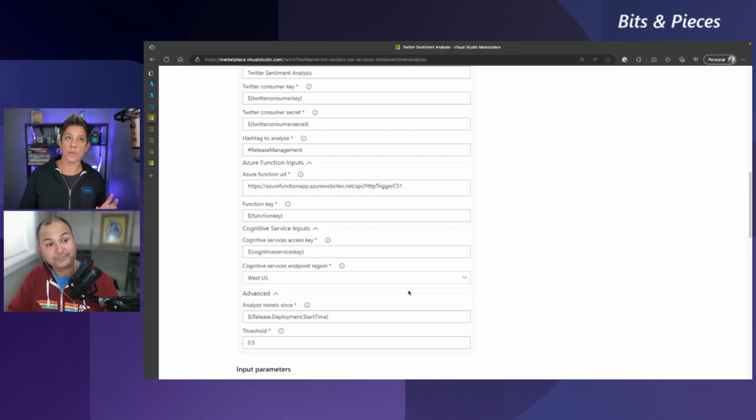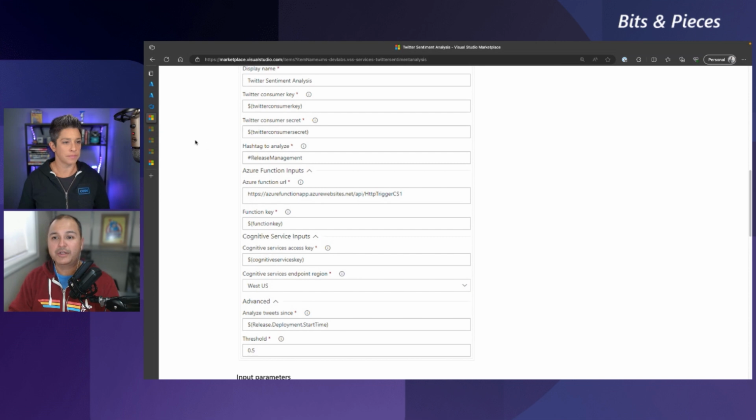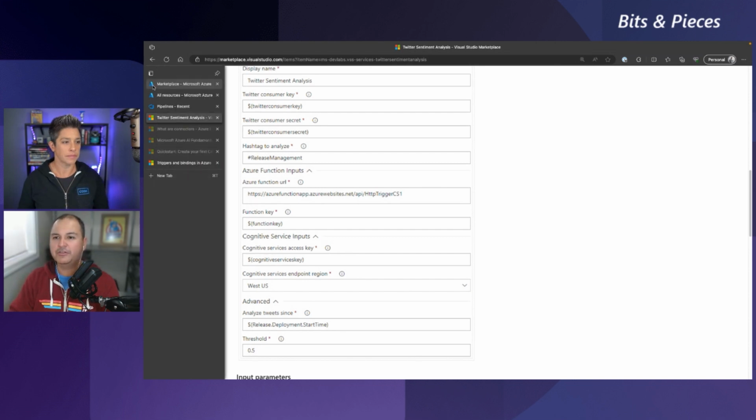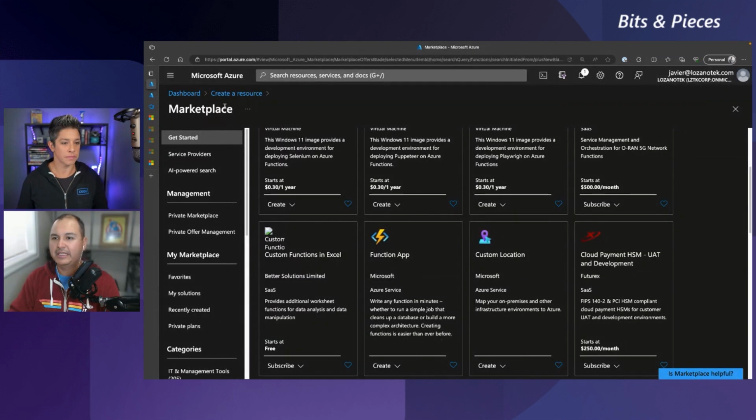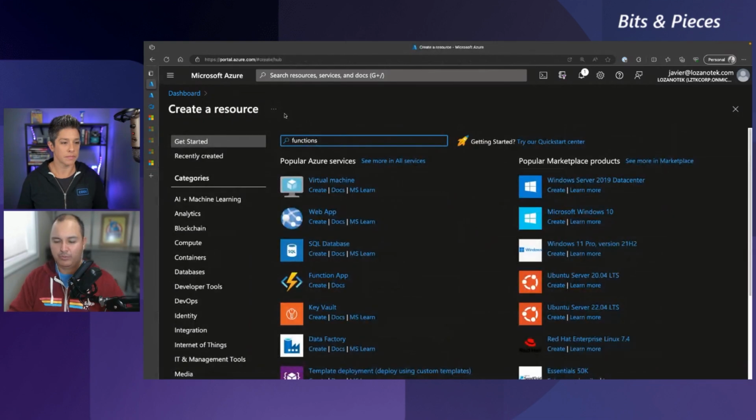Now, I know there are some other free things we want to talk about, but I actually want to touch on the AI piece because AI is a hot topic right now. It is. What are some of the other AI features that we can use in Azure with our credit? That's a great question. Some of the other features that we can use, and I'll come back to the marketplace, I will say, create a resource.